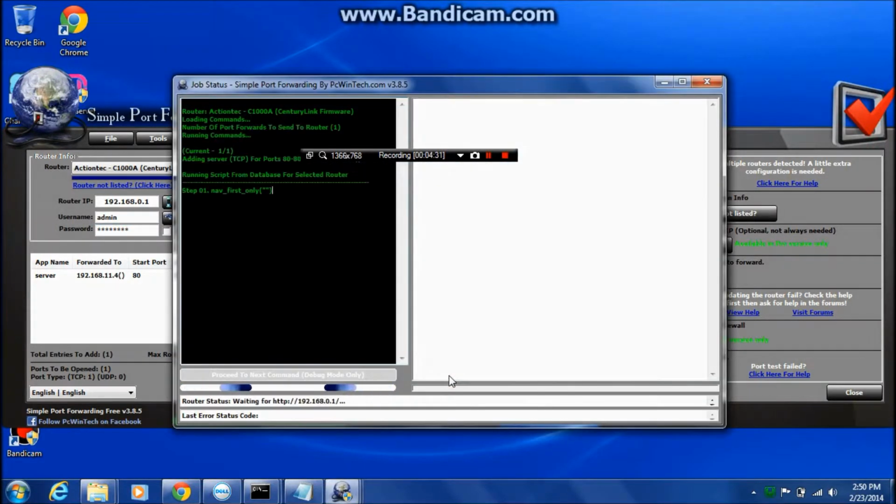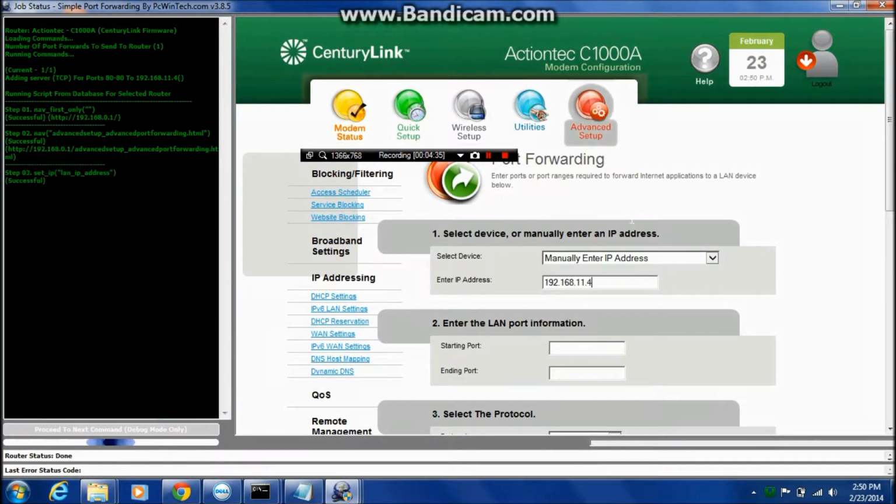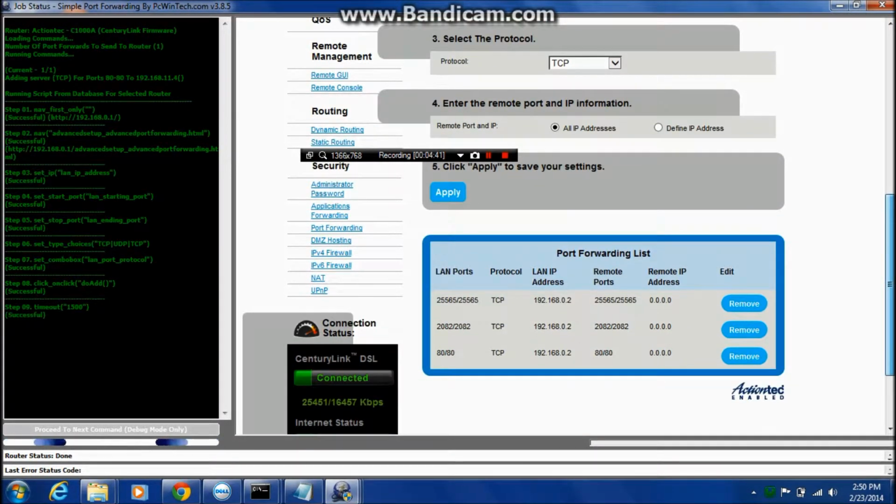Okay, let's try this one more time. There we go. As you can see, it's doing it completely for us. So, boom, right there. But since I already port forwarded, it's not going to do it again.